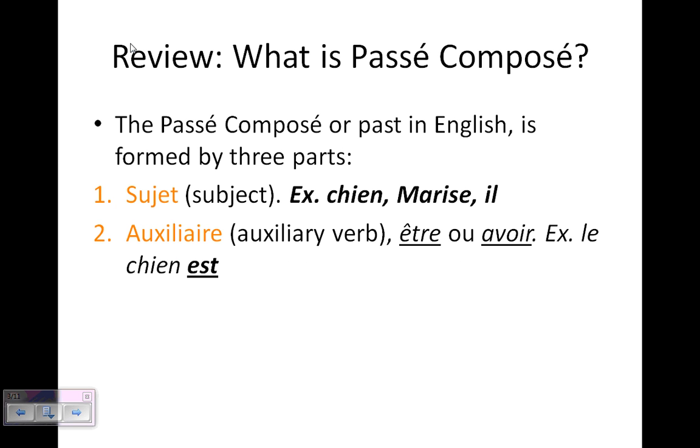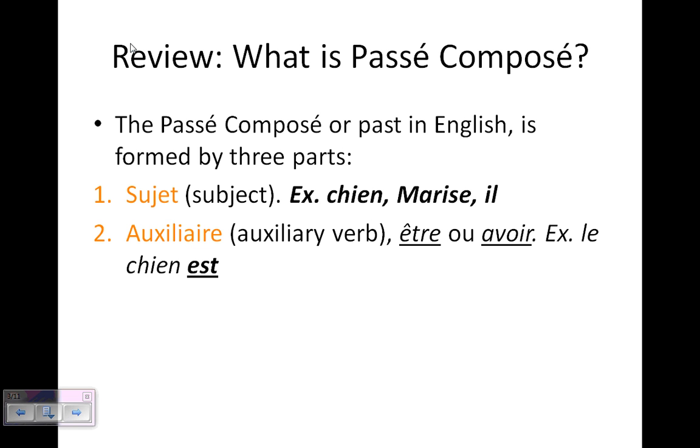Then you have l'auxiliaire or auxiliary verb, which can be either être ou avoir. You have probably already done avoir at this point, that's why I'm doing être. To look into avoir, watch one of my tutorials on the passé composé with avoir that I did previously. For an example of the auxiliaire with the verb to be, I put down le chien, the dog, est, that's one part, and that's the auxiliary of the passé. It's one part that forms the passé composé.